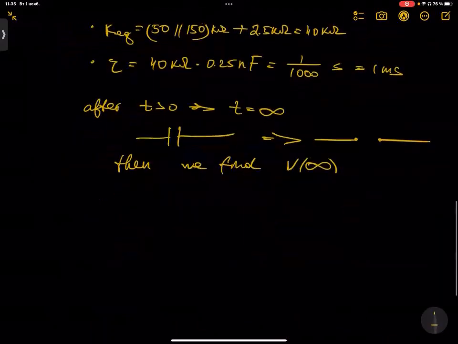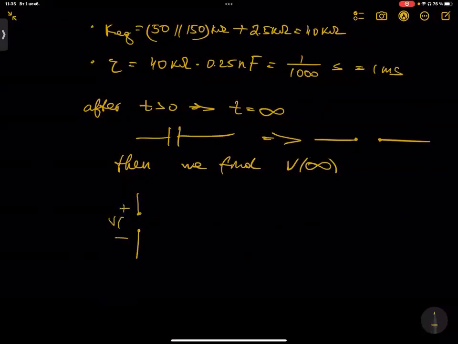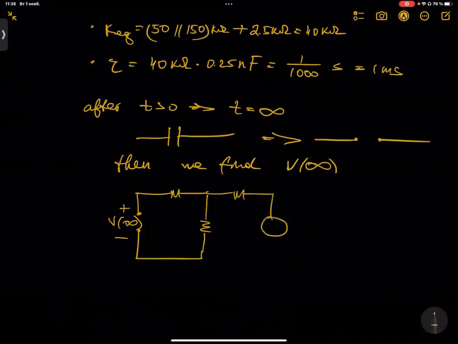So let me redraw this part. We have replaced it with an open circuit, and the voltage here is V infinite, right? So again, we have these resistors. Our objective now is to find V infinite. As you know, we have to apply the node voltage method, and there are resistors. Let me read over them. Firstly, let's write a reference.